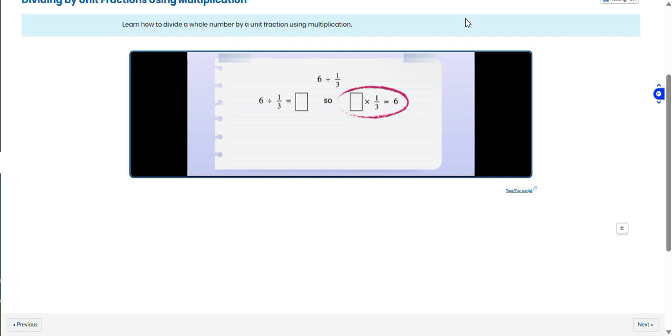The unknown is multiplied by a fraction. So let's write the product of 6 as a fraction. 6 can be written as 6 over 1. The unknown was multiplied by 1/3, but the denominator is neither 3 nor a multiple of 3. It is 1, so the product must have been simplified.